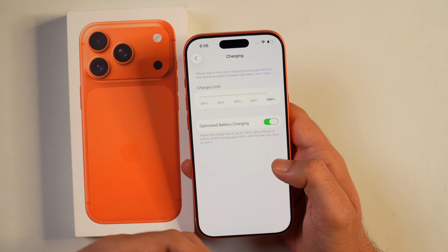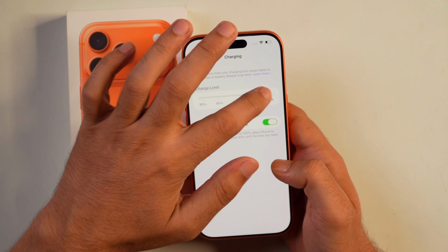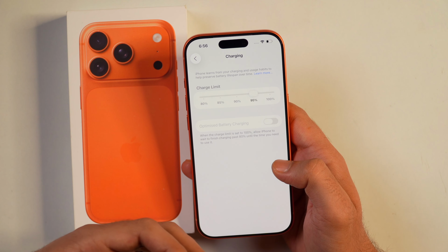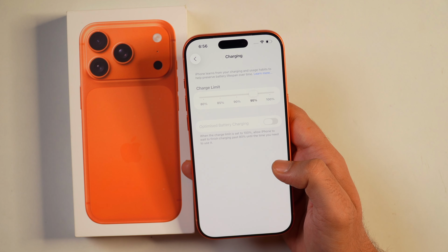You can also set the charge limit on your iPhone. For example, here you can set 95% and the charging will stop after 95%, and doing so will help you prevent the aging of your battery and its degradation.